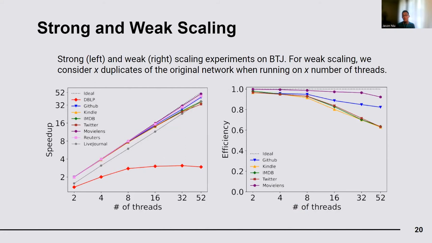Here we plot the strong and weak scaling results for our best algorithm, BatchTripletJoin. If we look at the figure on the left, we see that with the exception of DBLP, BatchTripletJoin exhibits strong scalability. Since BatchTripletJoin already runs DBLP in less than 5 seconds using just a single thread, there is not much potential for speedup. Since there is no established bipartite graph generator for weak scaling experiments, we ran our algorithms on x duplicates of the original network, where x is the number of threads. Having approximately 60% efficiency or better, even when the graph is 52 times the size of the original, BatchTripletJoin can be considered scalable in terms of weak scaling.